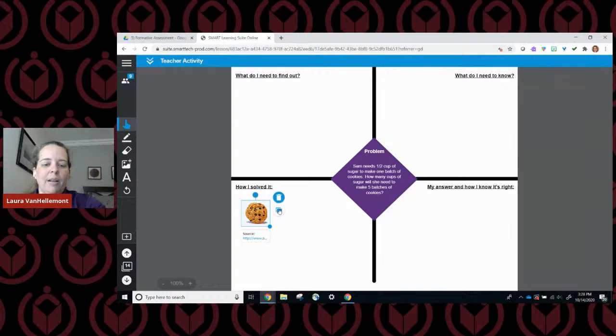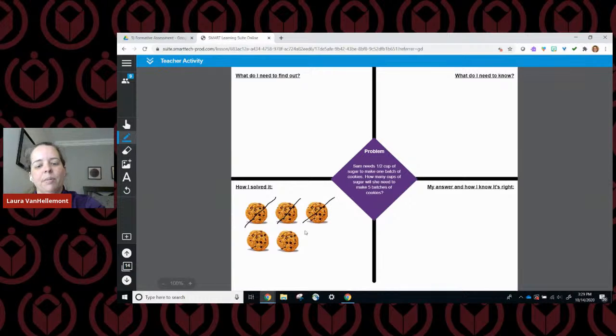And if I click on it again, you'll see that these objects appear, a trash can to remove it, or a little duplicate button. So I'm making 5 batches of cookies, so I can quickly copy and make 5 movable cookie options. And if I know that I need to only use half, maybe I'm going to divide them in half. And I'm going to answer this question a little bit more literally, but in a diagram state. Just one idea of how to solve it, but you can use the text tool, and you can use the pen tool to be able to answer this question.